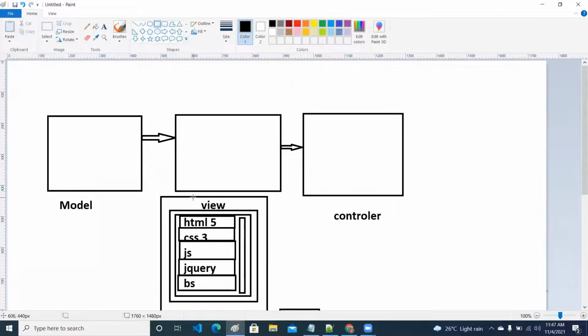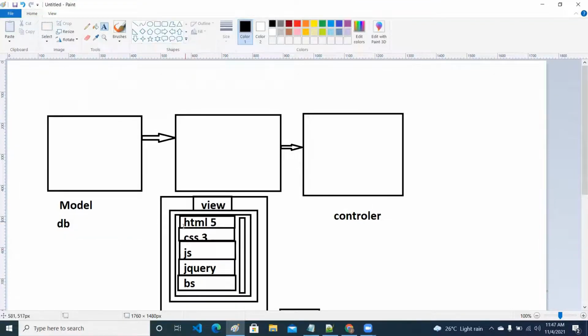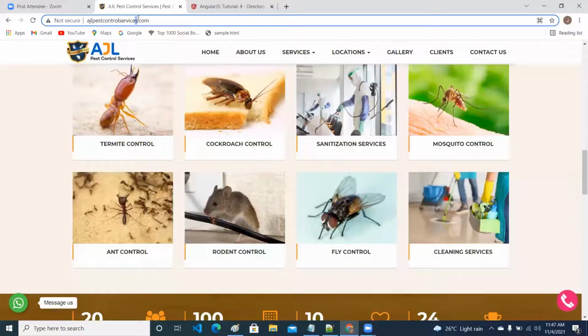Up to now we are still in the view section only. We are not using the controller, we are not using the module. Now coming to the controller, before doing the controller, we have to focus on the model. What is meant by model? Simply we can say it is a database, DB. Whenever we are developing a form using all these modules and I register, whenever we register our data, it will be maintained in the database only. For example, I will show you an example for this one.